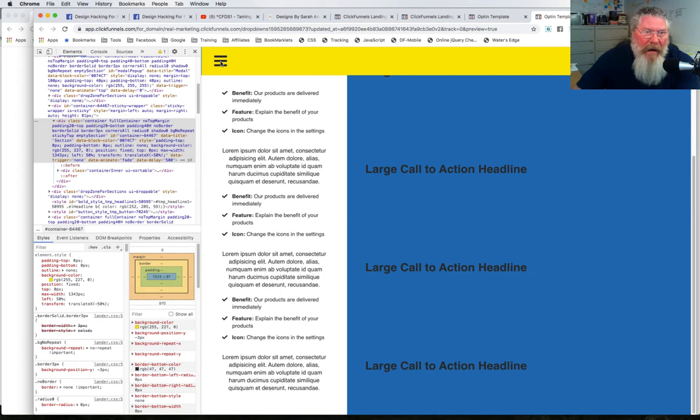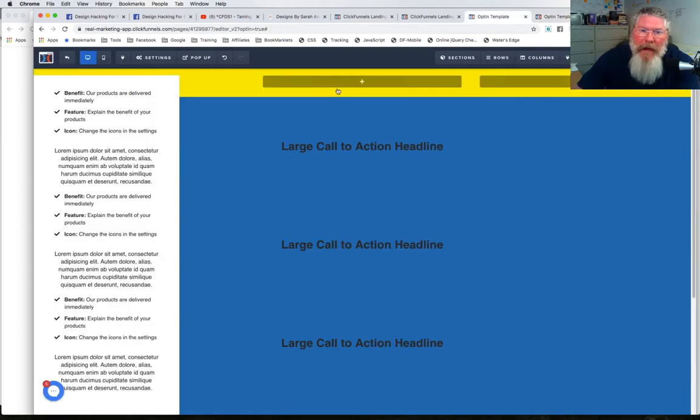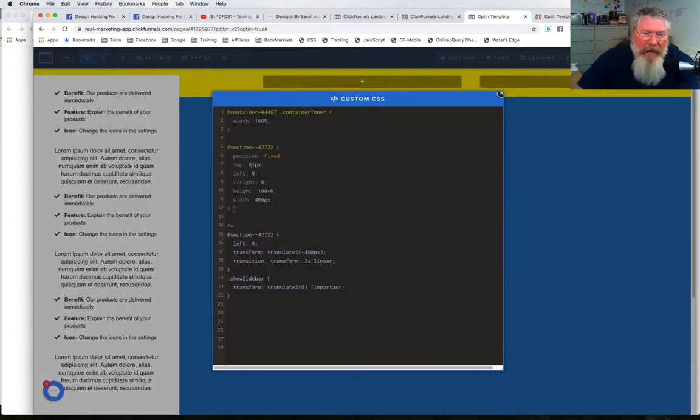So there it goes. Now, what we're going to do then is we are going to have it be triggered when we click on this hamburger bun icon. So we're going to have it trigger on and off when we click on it. So let's go back into our code. And instead of the CSS, we already have the CSS set. We're going to look at this a little bit later. We're going to come into our tracking code.